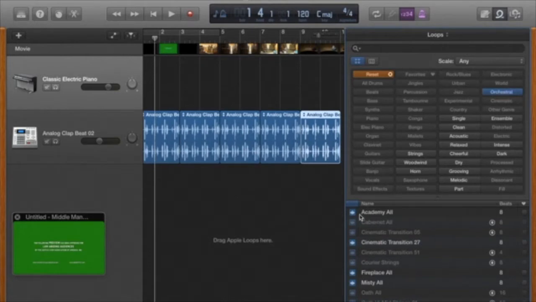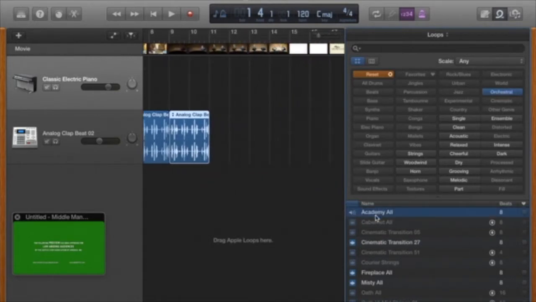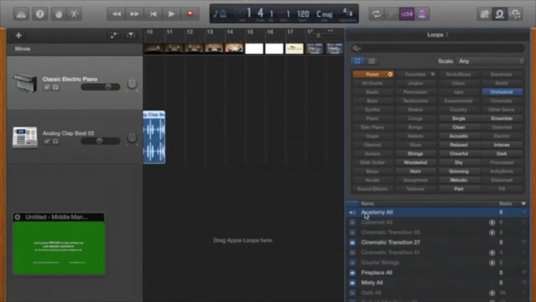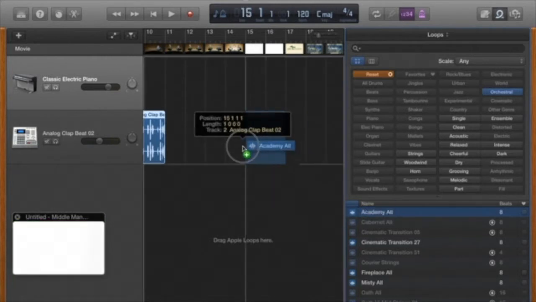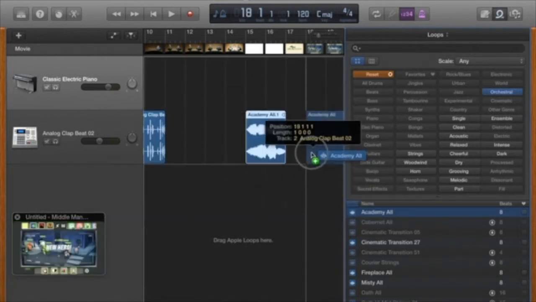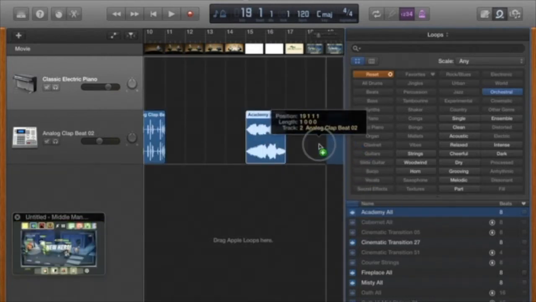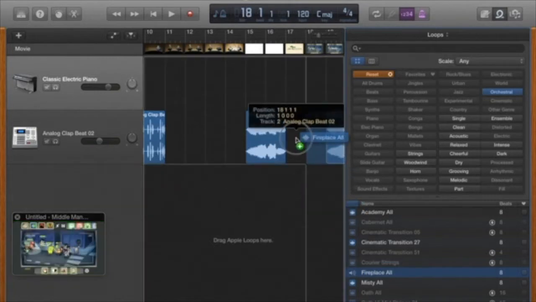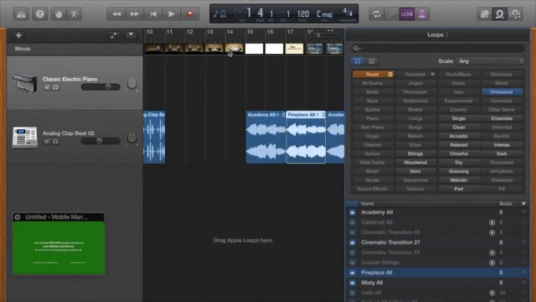So I'm going to go to orchestra. Let's check this out. So that sounded pretty good, so I'm just going to drag these in to the file where I think that sounds pretty good. Maybe use a little one. That one, yeah, that one sounds alright.